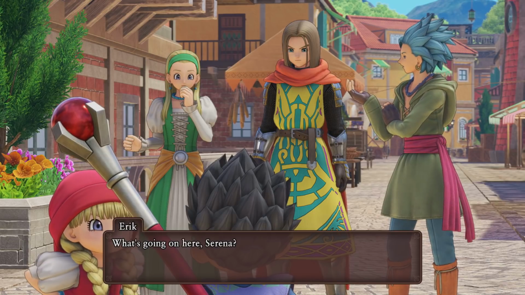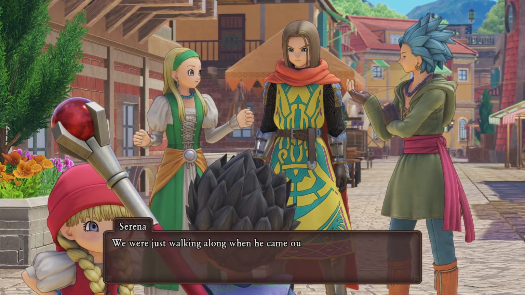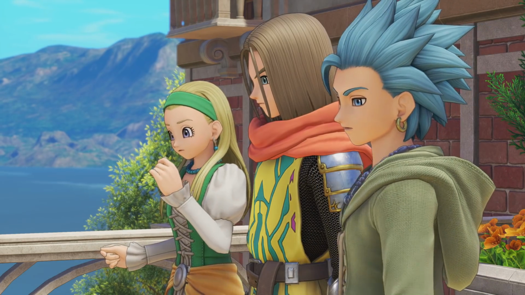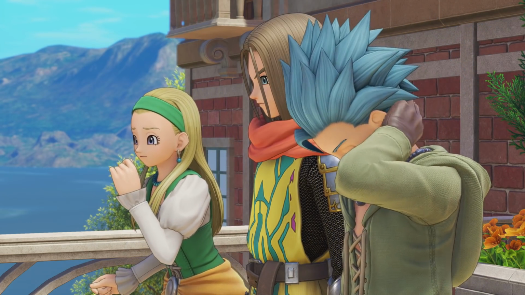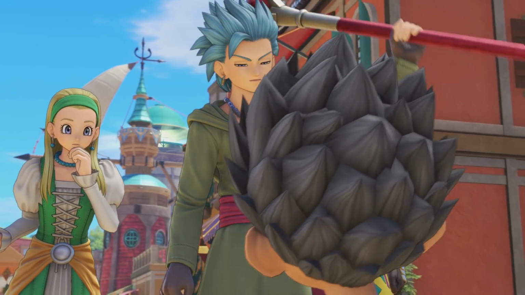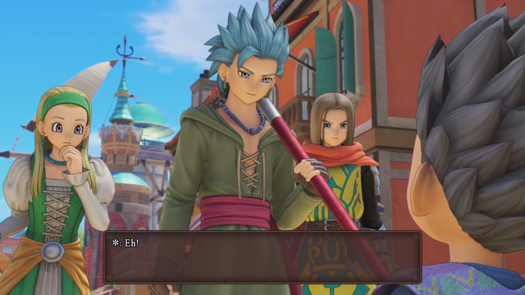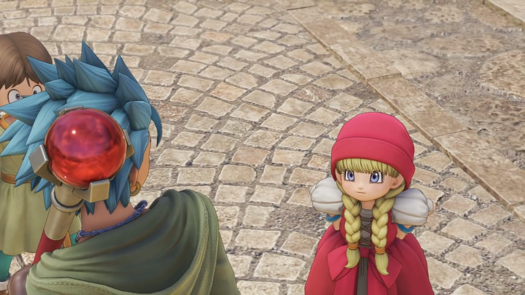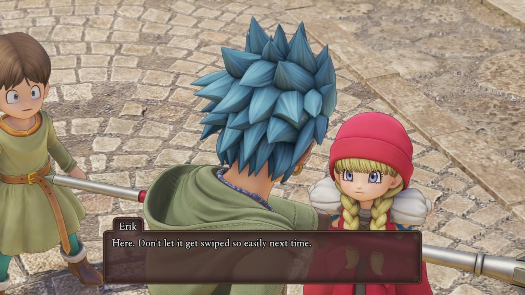What's going on here, Serena? We were just walking along when he came out of nowhere and snatched her wand. We caught up with him here, but he won't give it back. Tell him he'll set himself on fire with that thing. Hey! You just tuck it back, easily. That's how you do it. Just take that shit back. Here. Don't let it get swiped so easily next time. Big bro Eric had to step in.